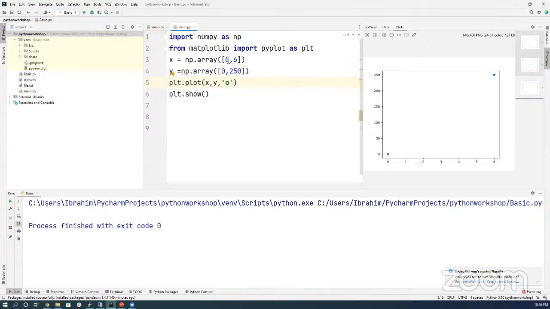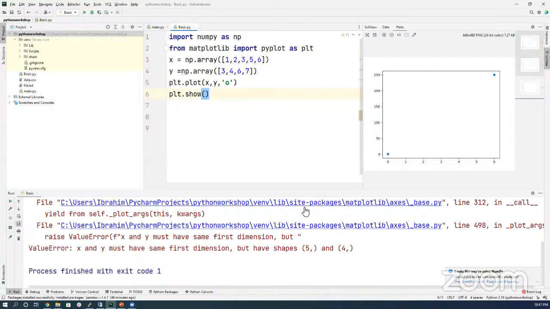Right now, if we need to define multiple numbers, like 1, 2, 3, 6, whatever, and then you define 3, 4, 6, 7, just numbers. Just run it. Oh, it should be 5. They should match: 1, 2, 3, 4, 5. Yes, they match.